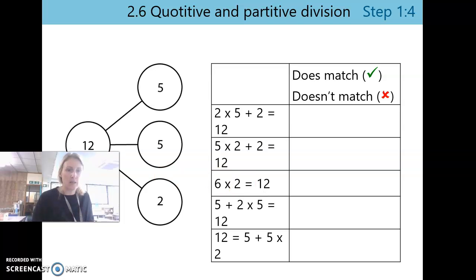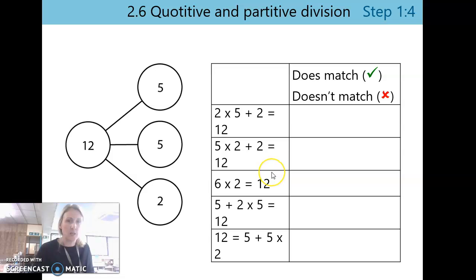Now, your job now is to pause this video. You're going to look at these questions and you are going to decide. You're going to put a number 1 next to this one, number 2, number 3, number 4 and number 5. And you are going to decide if they match here. Does this match what this is saying here? Does this one match what this is showing us? Does this match what this is showing us? Then I would like you to take a picture of it and send it to me, so I'll know that this is number 1, this is number 2, this is number 3, this is number 4, this is number 5, okay?